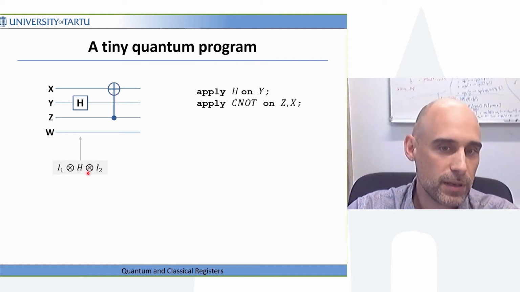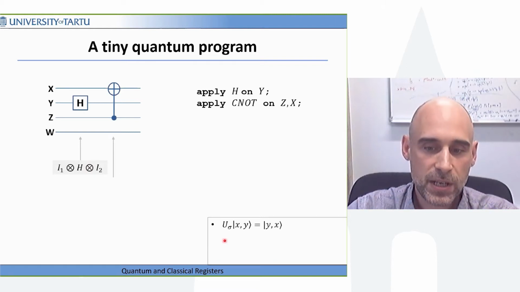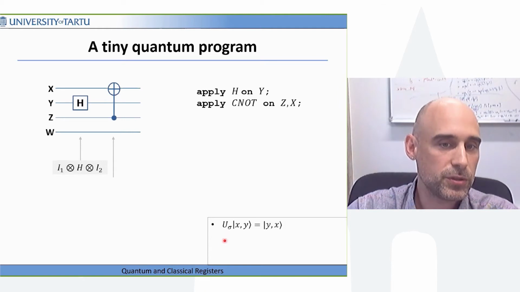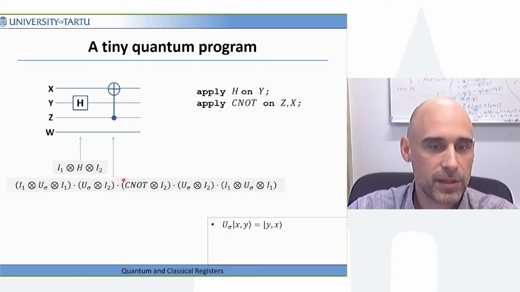So one operation that we might need first, if we want to write the semantics of this down in terms of the C0 matrix, is a swap unitary, here written U sigma, that swaps two lines. This would allow me to turn around a C0. And if I use this and plug everything together, I can indeed write down the C0. But as you see, this is already starting to get rather unreadable. So instead of just saying C0 on X and Z, I actually have to break it down in a product of five different tensor products.